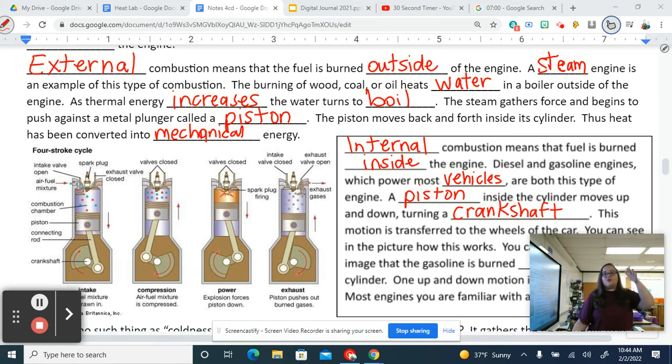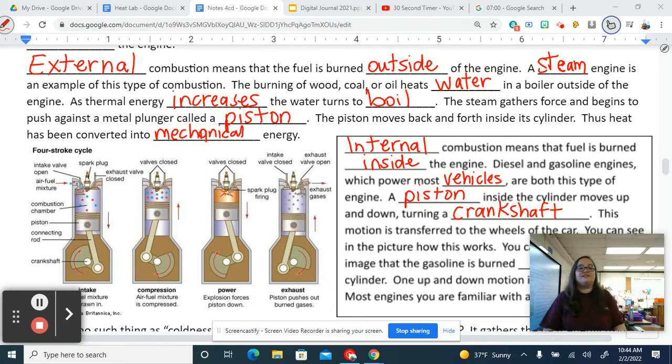Then on the compression stroke, both of the valves are closed, and the piston goes up and squeezes that air and gasoline mixture together and puts it under a lot of pressure. Then the spark, bam, fires into that compressed mixed gas and air, and it slams that piston down. It forces that piston to go down, and that piston converts that down and up energy into the forward motion of the car. And then finally, last step is exhaust. The exhaust valve opens, the piston pushes up and pushes that burnt air out, and then the process starts again.